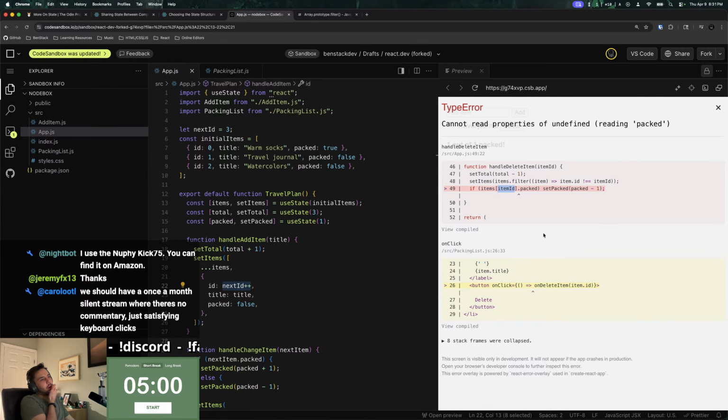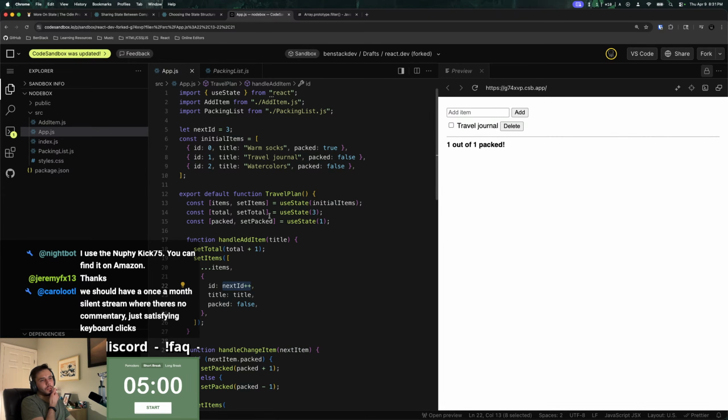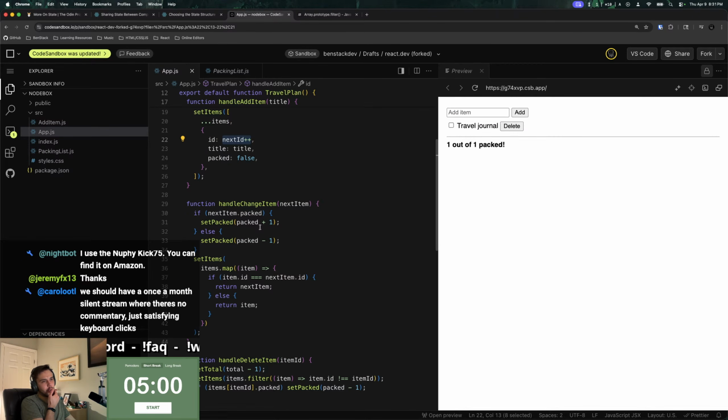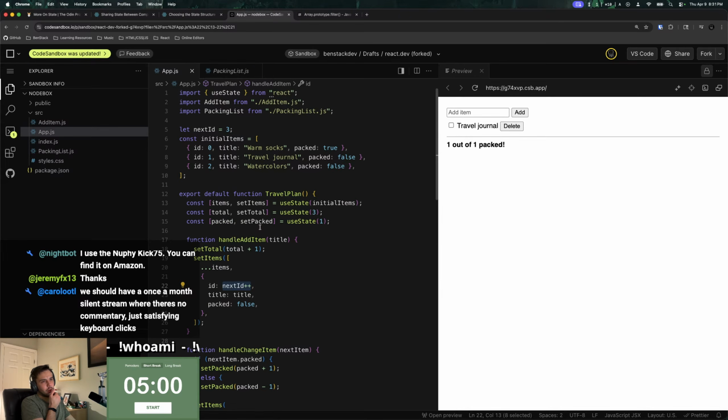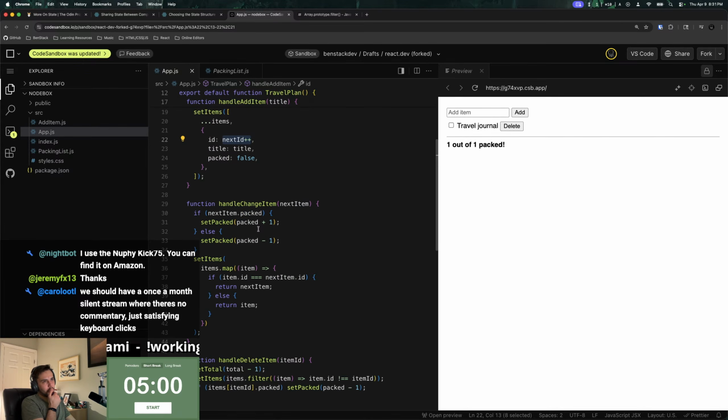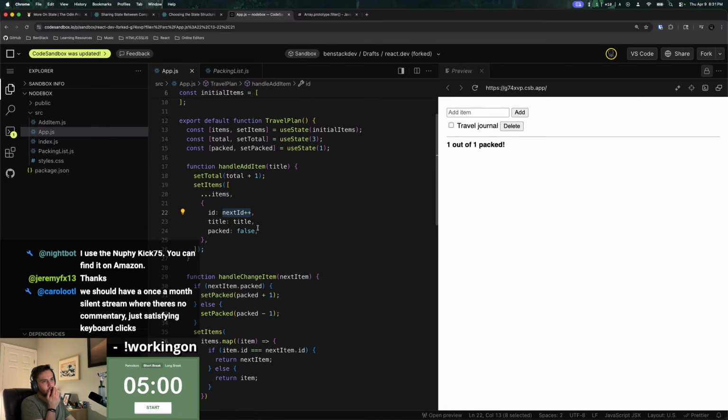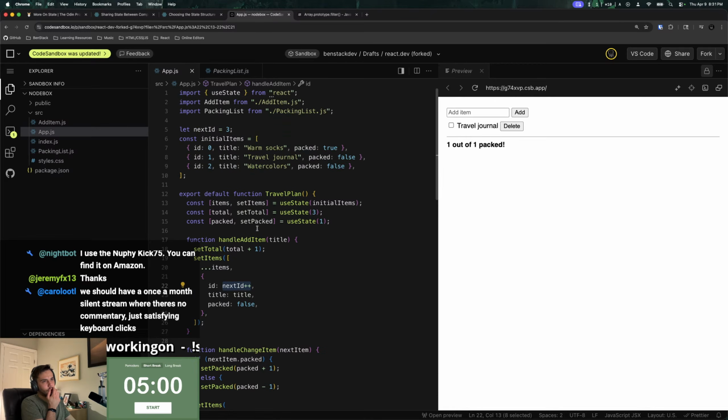So when we delete an item, we have to change all the IDs, which is a big pain in the ass. So we need to figure that out.